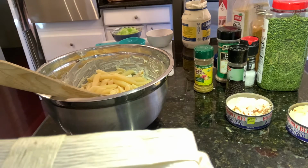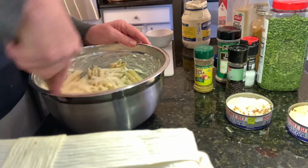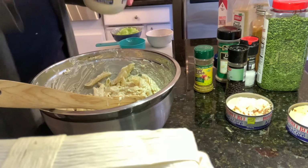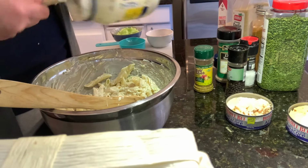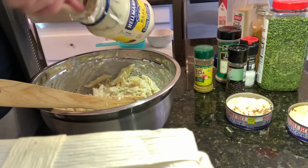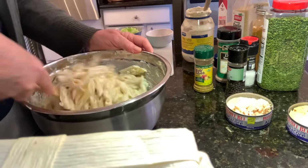Okay, that was about 8 ounces of cooked pasta. It looks really good. But I'm afraid we're going to need more mayo. Again, if I had sour cream, I think it would have been perfect. Probably a half a cup to start out with, and a good cup of mayo. That would have been perfect, because we are going to add tuna fish, and that's going to absorb some of the dressing.